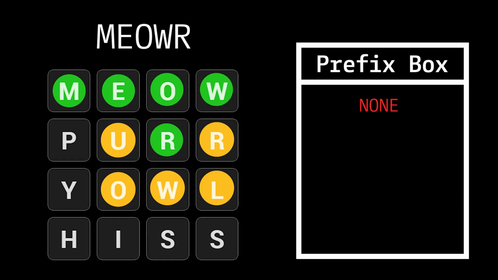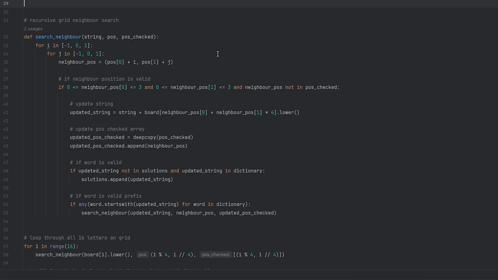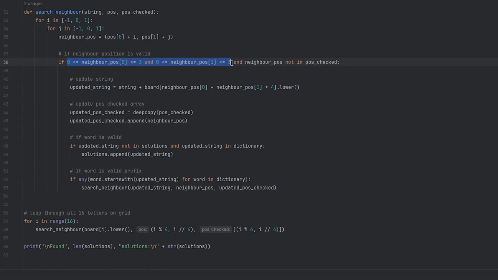So back in PyCharm, I've implemented what I've just explained. Got this function here where we will search the neighbouring letters of a position. So we loop through the positions, the neighbouring positions on the grid. We check if it's valid, so if it's actually inside of the grid, and then also making sure we haven't already looked at that position.